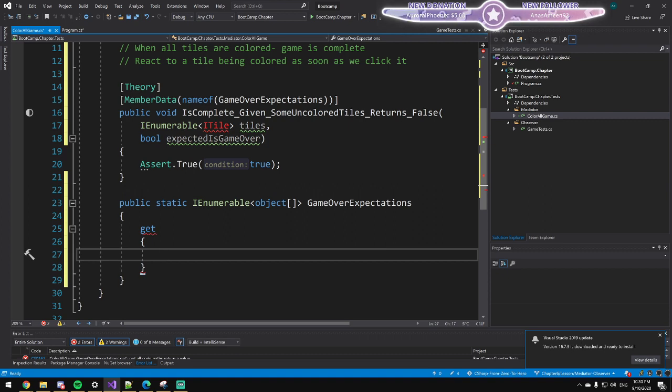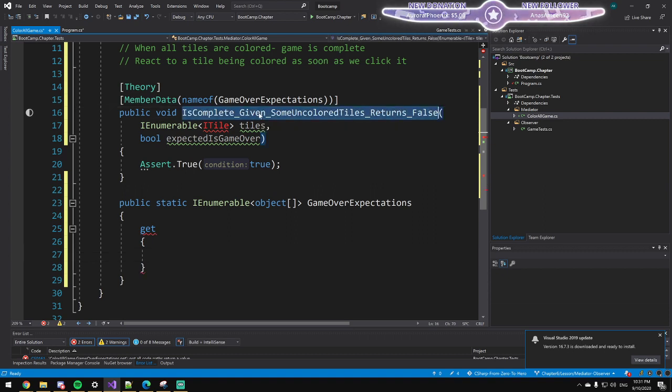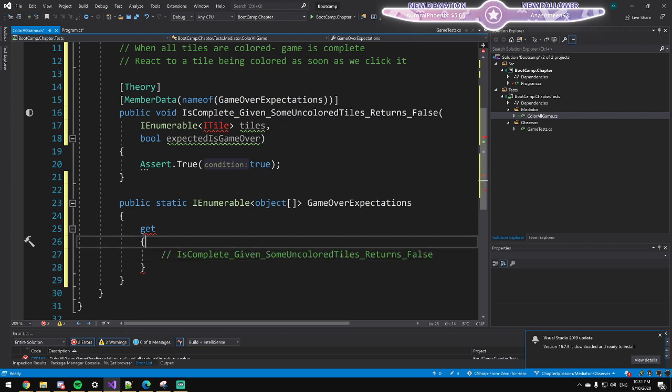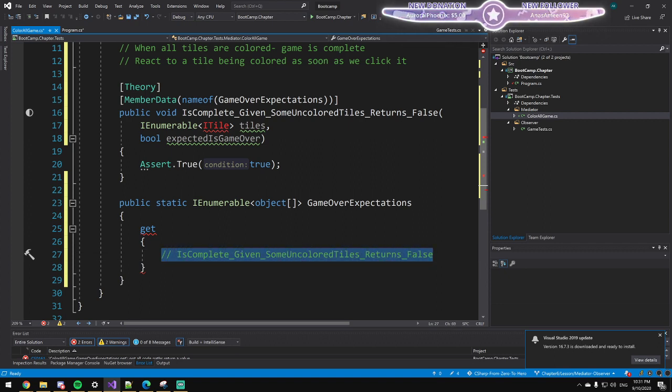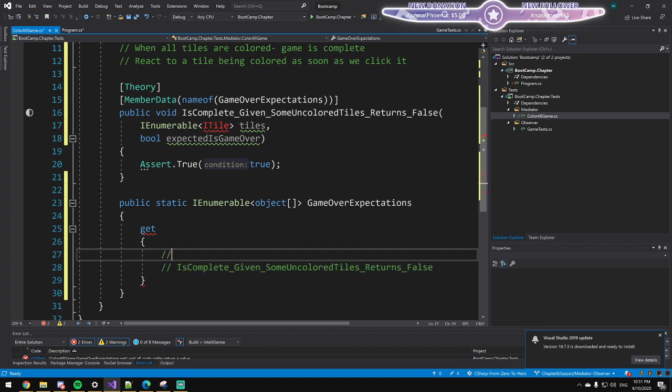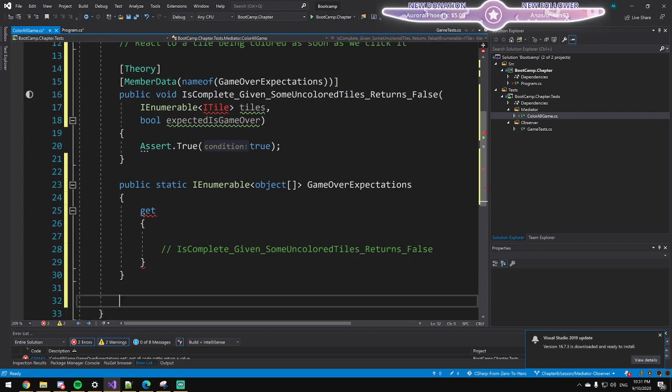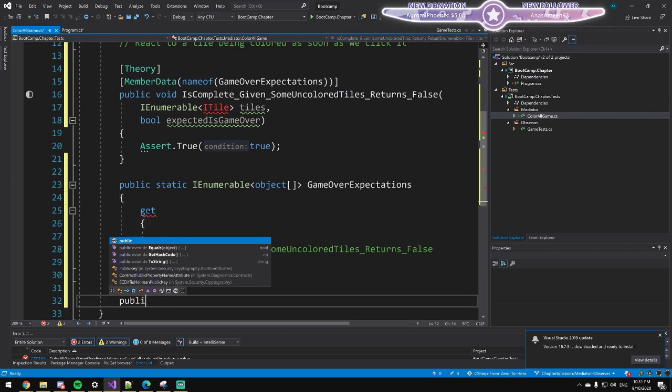So now I need to define those test cases, and our first test case was this one: is complete given some uncolored tiles, it returns false. So, right. First, the most simple scenarios. Let's define those.